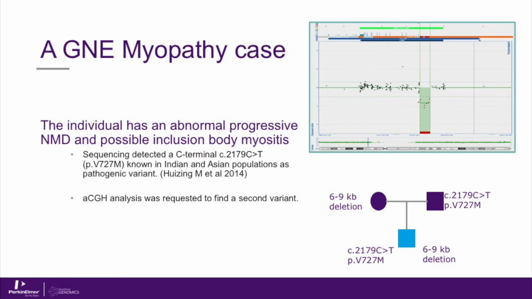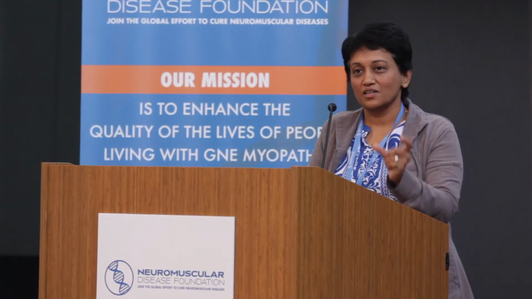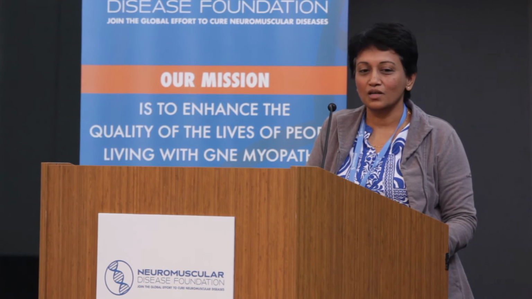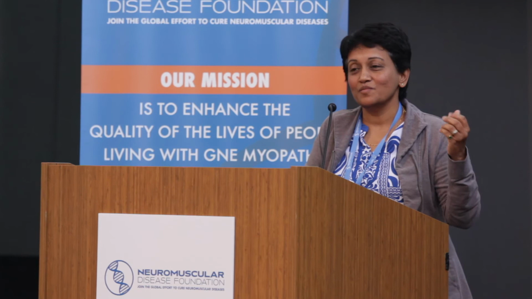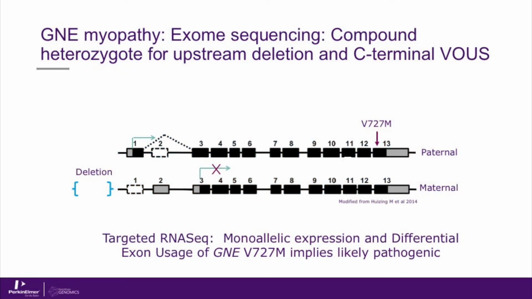It shows the entire mutation spectrum of the gene. It's a common Indian mutation as well, and I think this particular case has been published. So you see the common Indian mutation there. We did not find a second mutation. It actually turned out to be a big deletion. A chunk of DNA was gone. We had to run a different kind of assay to detect that deletion at that time. It was a microarray. You can see that little red bar there, which is just showing you the deletion that happened. So then we started looking at what these two particular mutations are actually doing.